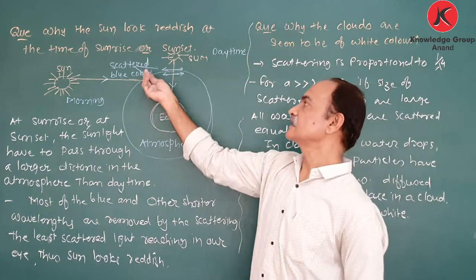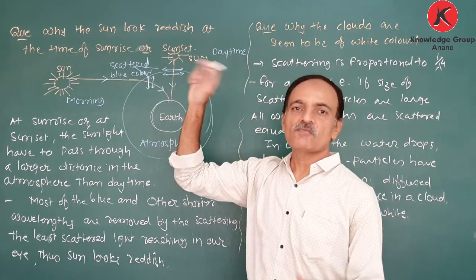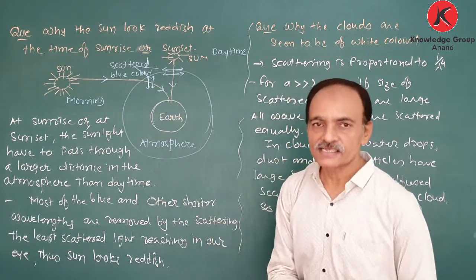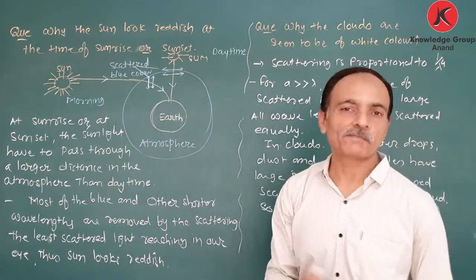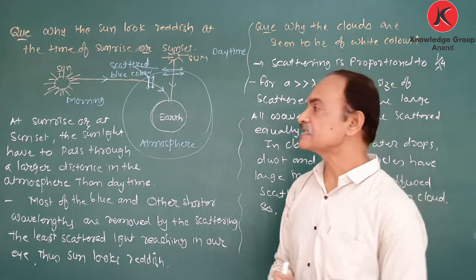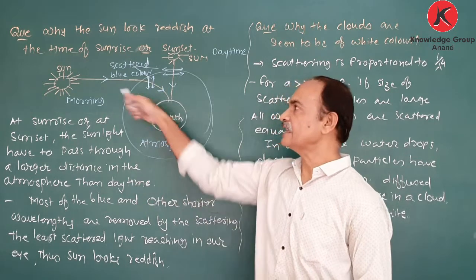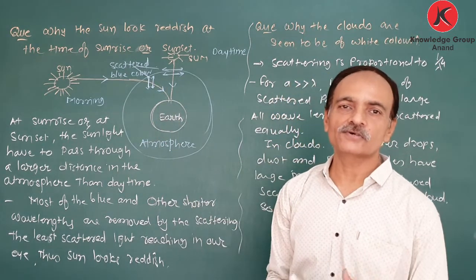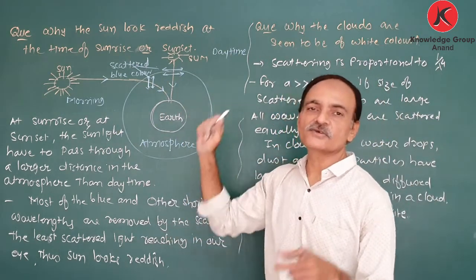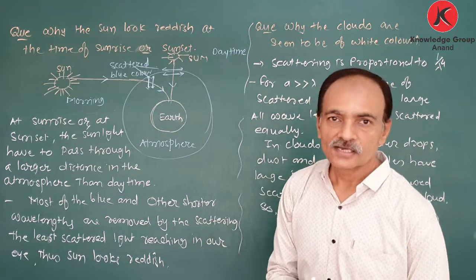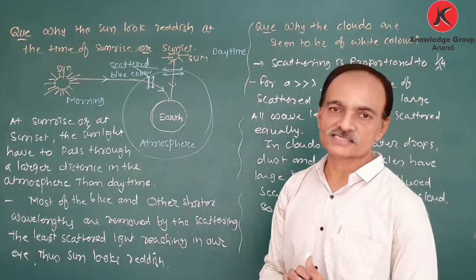And as a result, the sky is shown bluish, while the non-scattered light, that means the light with the larger wavelength, enters the eye of a person. Here the remaining wavelengths are yellow, red, orange. Therefore, we feel that the sun is reddish, yellow or red during the sunrise, and the same phenomenon occurs during the sunset. In the same way, when the moon rises and sets, the same phenomenon occurs.